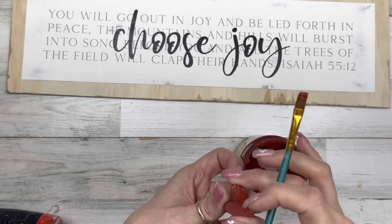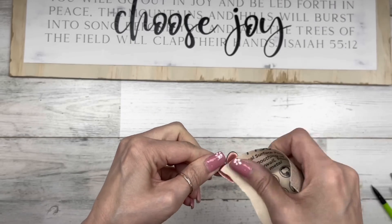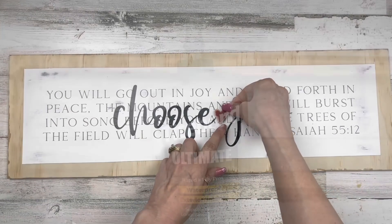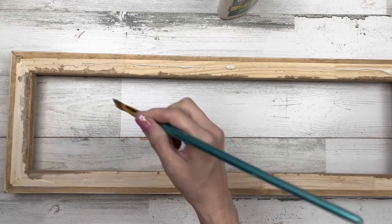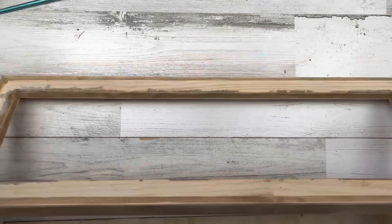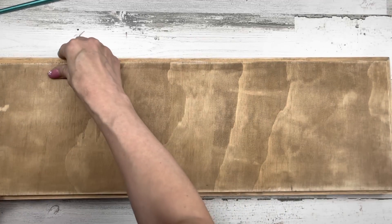I'm taking a heart from craftingwithkimber.com — these come in a set of four. I'm applying a second coat of rustic red paint, heat drying with my heat tool, then sanding to distress it. I glue it right in the center to make the project pop. For the wood glue I use a paintbrush to paint it on because the glue goes up into the cap and if it dries there you can't get it out, so I pour it on and use a paintbrush. Then I put the frame on and clamp it off camera. You can see I stained the back as well so everything is all finished off — that makes this project complete.